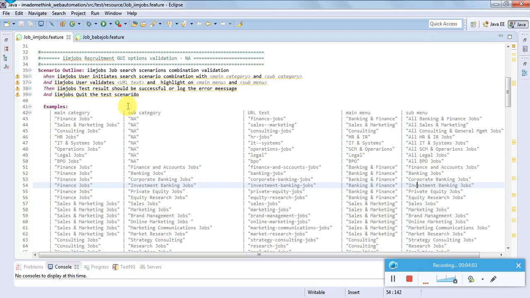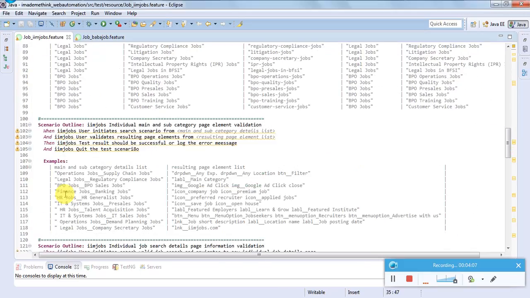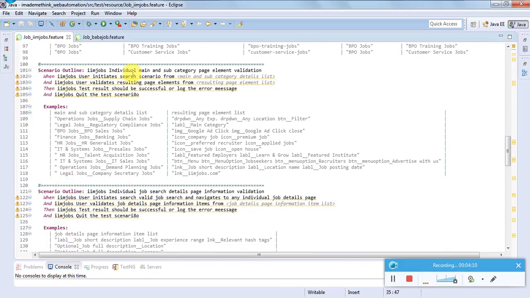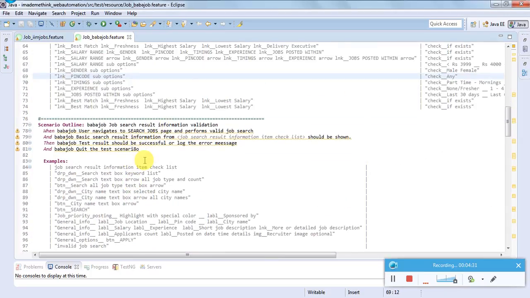Those can be validated here for search combinations. Then main and subcategory page element validation. For example, this is the main category, and on the resultant page these are the subcategories or elements to be validated. That can also be tested here, and here also, this is our search.